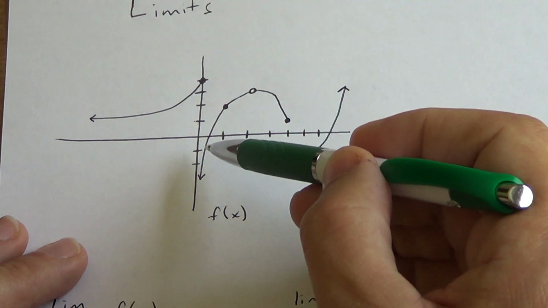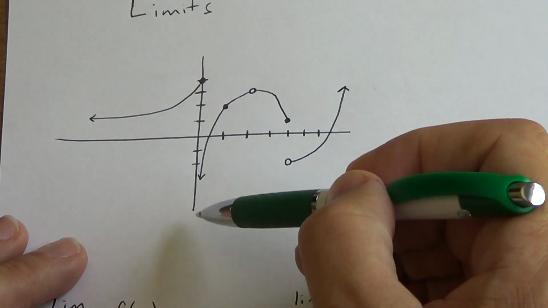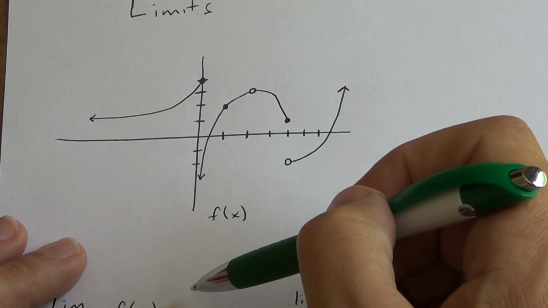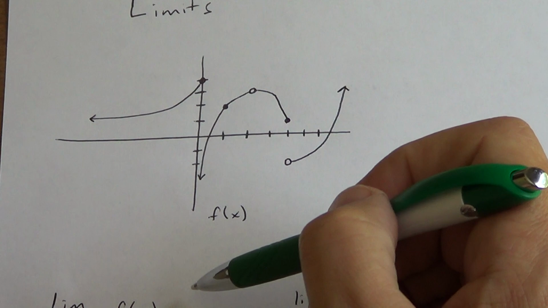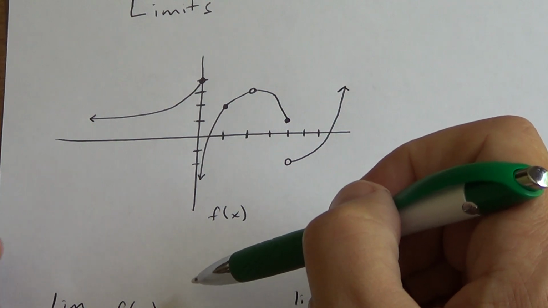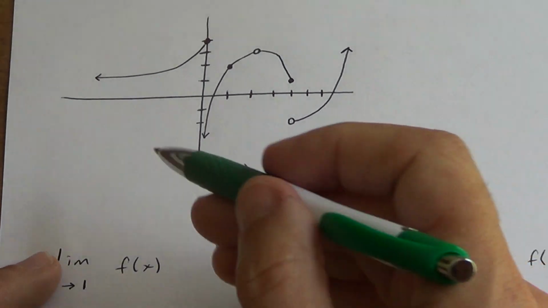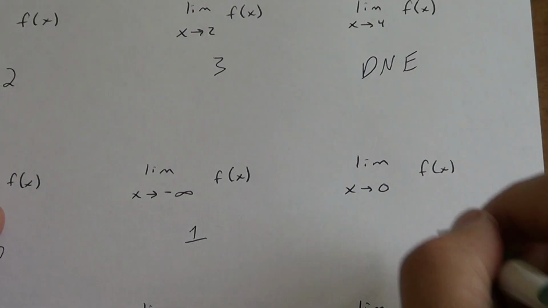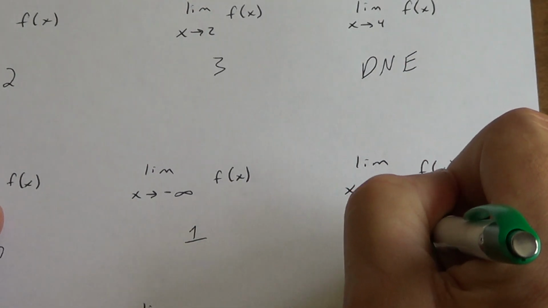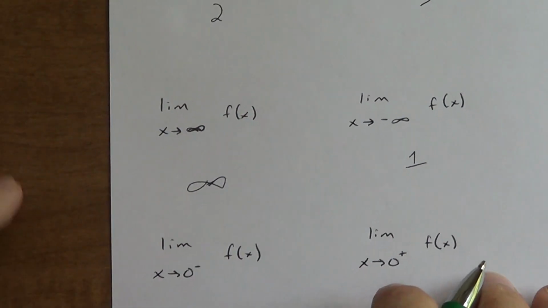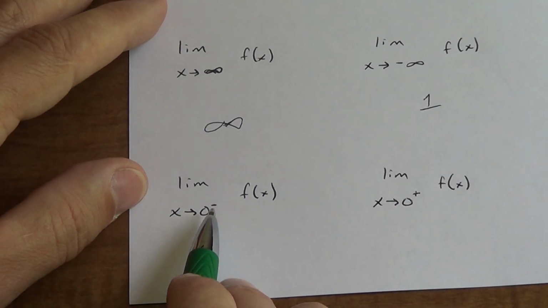As x approaches 0 from the right, my y value is decreasing without bound, getting extremely large in a negative direction, negative infinity, however you want to phrase that. Since those answers are different, this would have to be a does not exist again. Now, if we do want to specify a direction, this is how we do it.